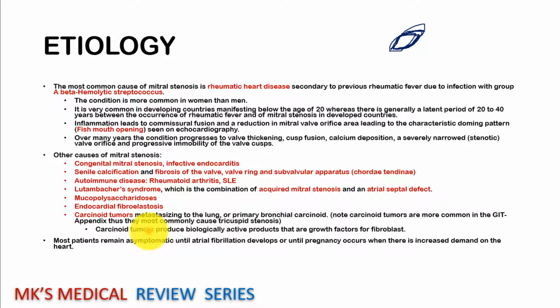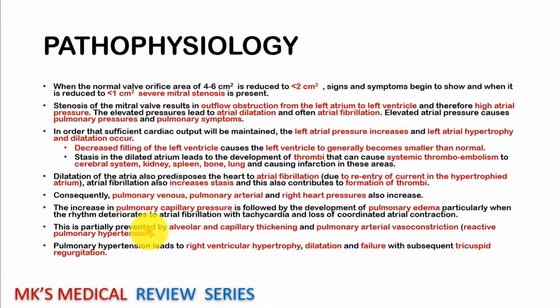And most patients actually remain asymptomatic with mitral stenosis. They may actually not realize this unless the demands of their body increase. For example, if they have pregnancy, that's when it begins to manifest, or if they develop atrial fibrillation, which is a type of arrhythmia or dysrhythmia of the heart. So here's now the pathophysiology of the condition.